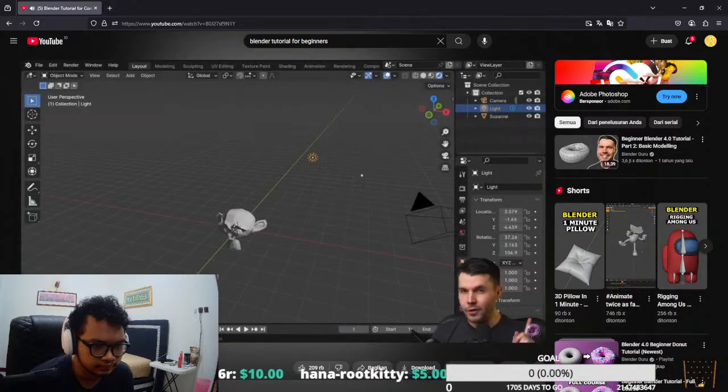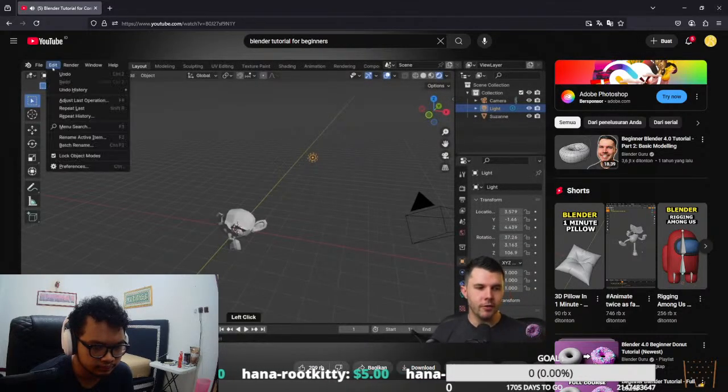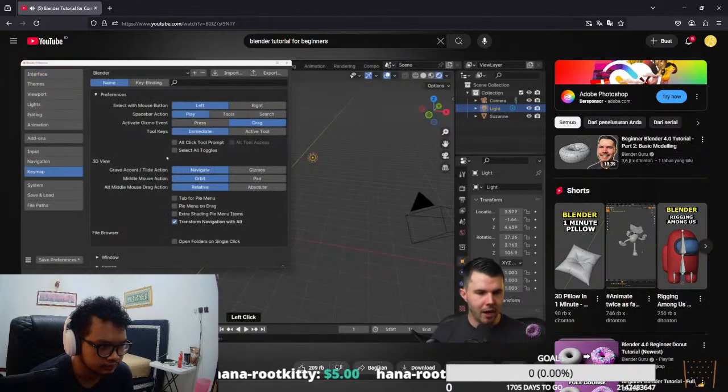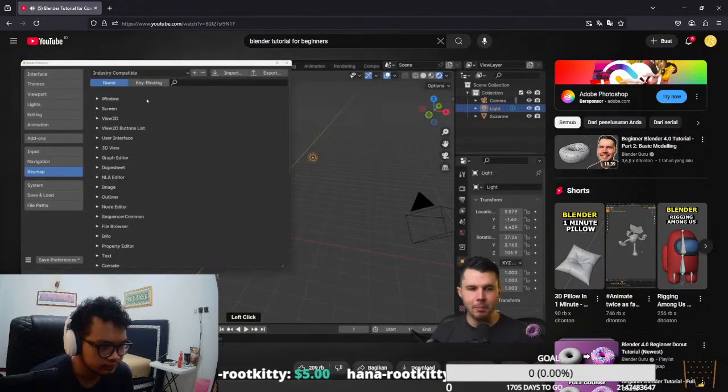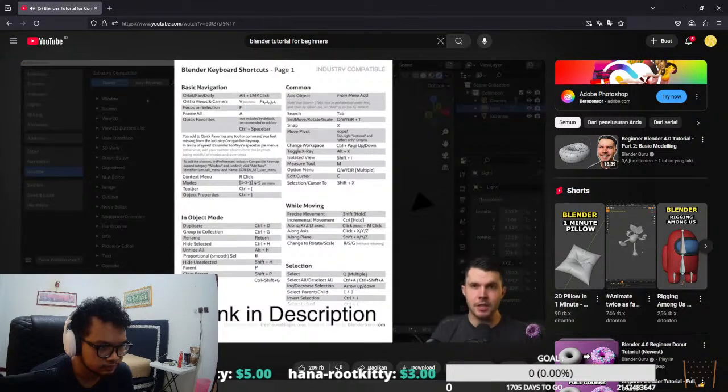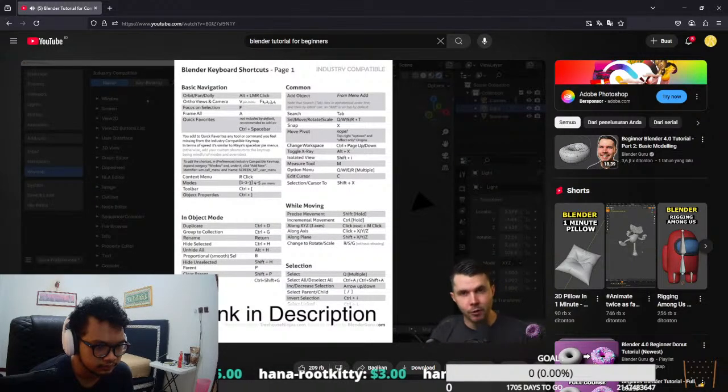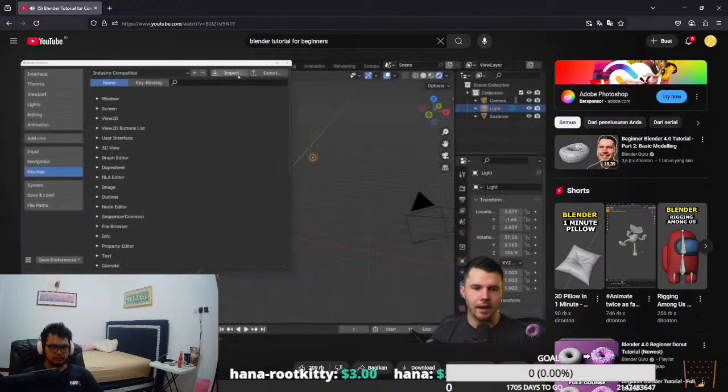Also, if you are from another 3D software package, you might notice that Blender's hotkeys are different than what you are used to. So if you go to Preferences, just for those people that are from other software, and change the keymap to industry compatible, you'll find that these shortcuts are probably more in line with what you remember from other software. I'll also put a link to a cheat sheet that is just for the industry compatible keymaps that somebody else put together. I've got nothing to do with it, but I'll put that link there so you can check it out as well.